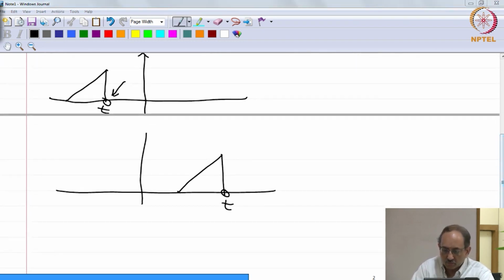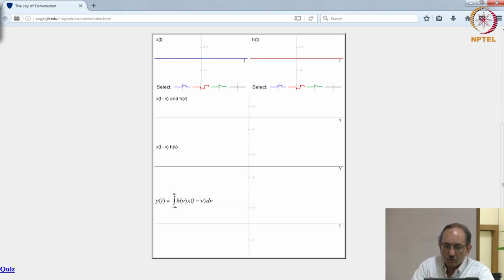So, with this, let us go back and look at this applet. So, here it gives you the choice of certain predefined waveforms. So, I can choose this to be the first waveform. I can choose the second waveform also to be the same. So, these are the two different waveforms that you want to convolve, and then in the second panel, one waveform is kept as it is, the second waveform is flipped and shifted. And if you notice here, this is the origin of the waveform that we have flipped and we have shifted. So, if you note that this is the origin, if you flip it, the pulse flips around. Because it is a square pulse, you do not see any difference.